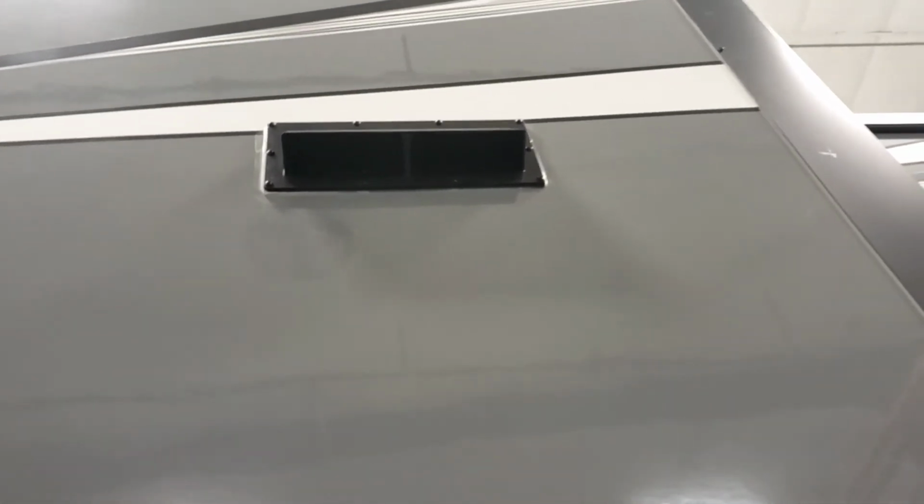Over here, exterior range vent. It's going to be a cover for your exterior range hood. If you are going to use your fan on your range hood, you want to make sure that flap in there is open. There's 2 little plastic tabs on either side. You just kind of fold them out of the way. That's the flap free. I always recommend making it secure when you travel, so it's not flopping down the road. And I always close mine overnight so I don't have insects crawl up in there. This one you will need a step stool to reach.